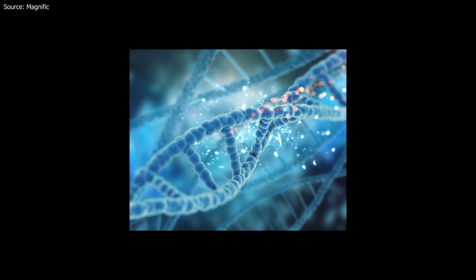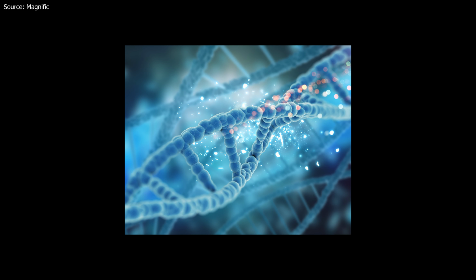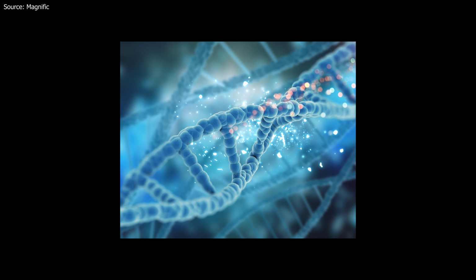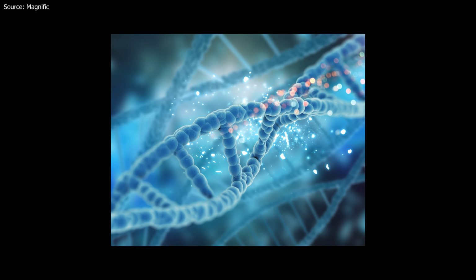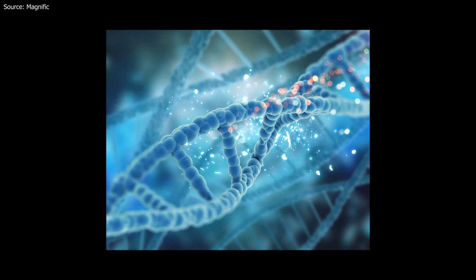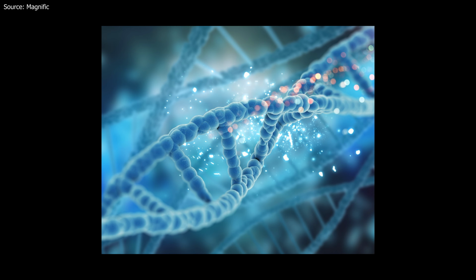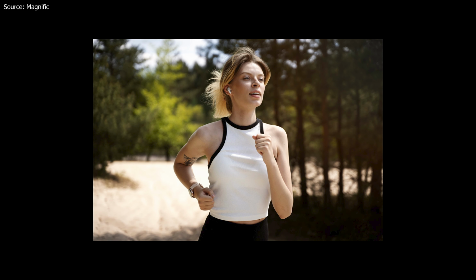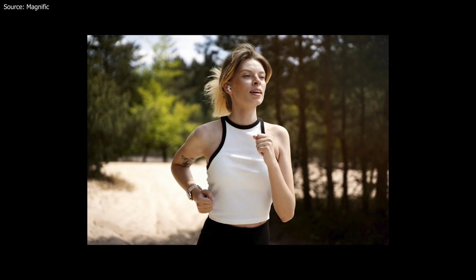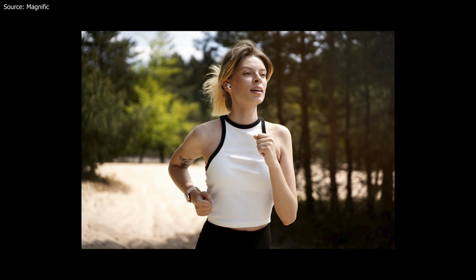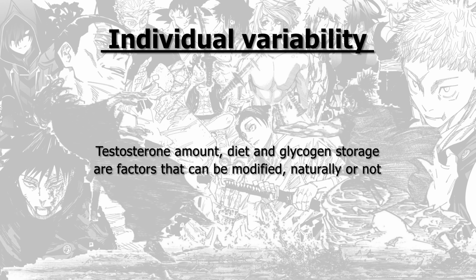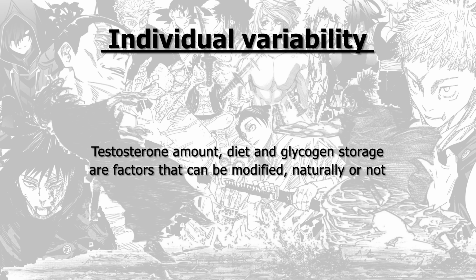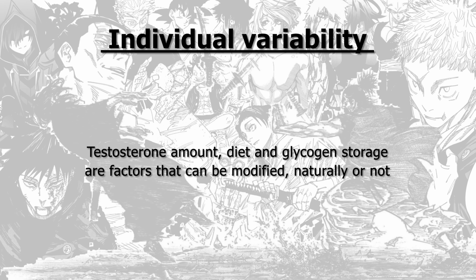DNA can also make some limbs longer than others, making it harder to train some muscles. But the genetics don't just stop there. Indeed, your lean body mass and muscle fiber proportion are defined before birth. And no, you cannot change your DNA. Good luck with that. Differences between sexes also exist. One example is endurance. Women tend to be more resistant to fatigue than men, but more studies are needed to further explain why. Testosterone amount, diet and glycogen storage are factors that can be modified, naturally or not.